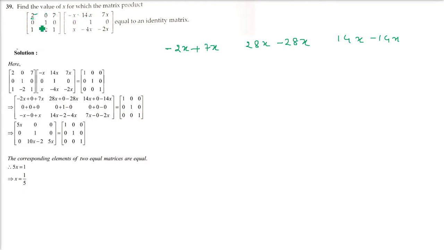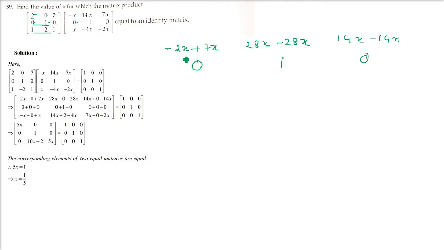Now second row with first column. Now see how to reduce the calculation. First and third are already 0. And this row will always be multiplied with the middle one, will always be multiplied with the middle one. So just take the middle row of the second matrix and put it here. I hope you got the idea. When I take 0, 1, 0 multiplication with every one of these on the right hand side, column wise, 0, 1, 0 will remain.